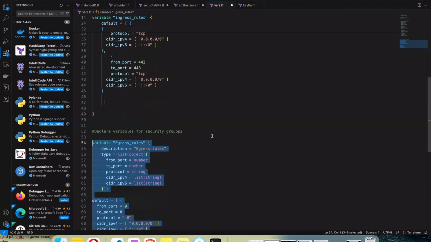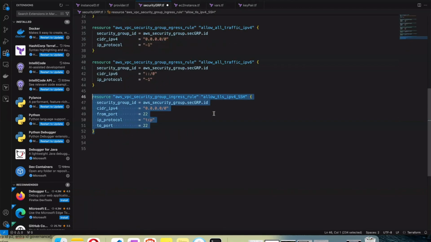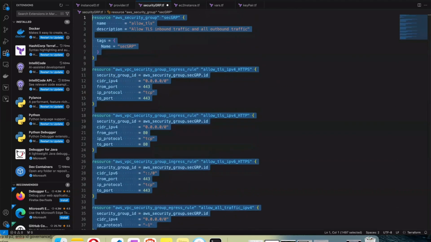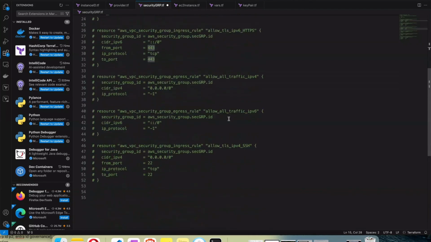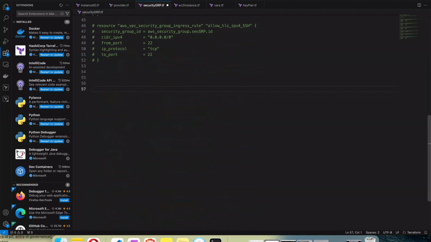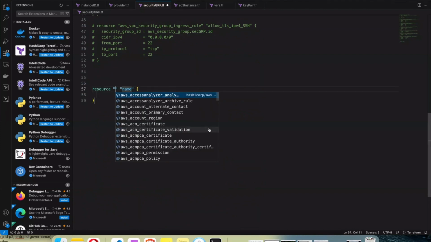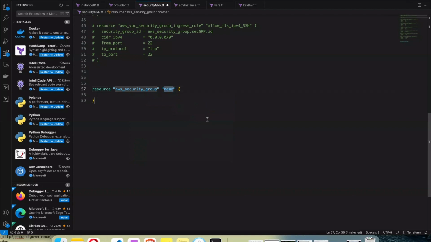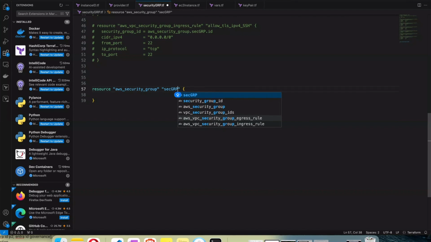The next thing that we need to do now is to go back to our security group and make some major changes there. First of all, let me save all these files. This is our current security group. Let me comment everything out because we are going to need something entirely new. Then I'll go down there and start to use the variables that we just created. As usual, this should be resource, AWS Security Group. Let's give it a name. The name I'm going to give it now is security group.